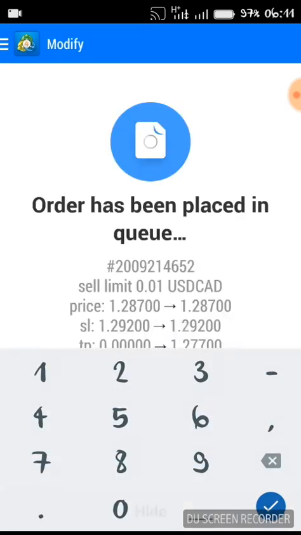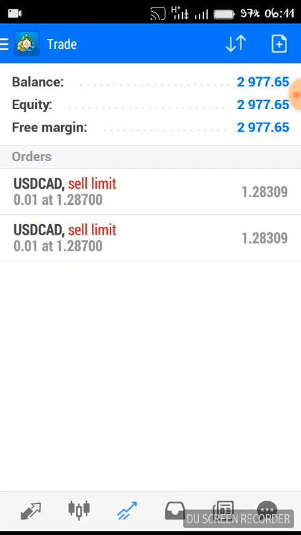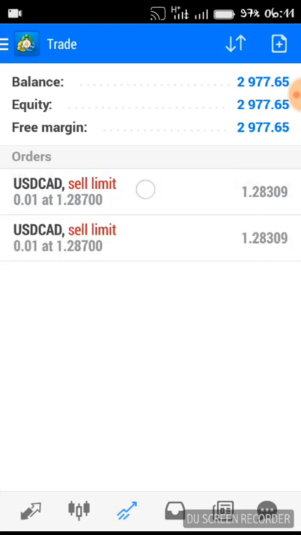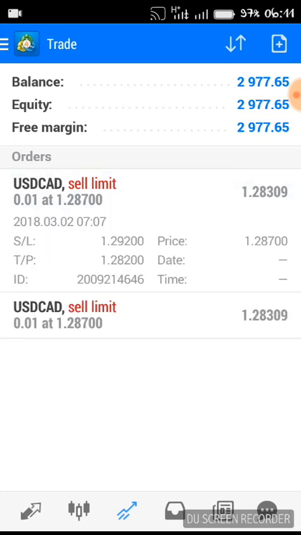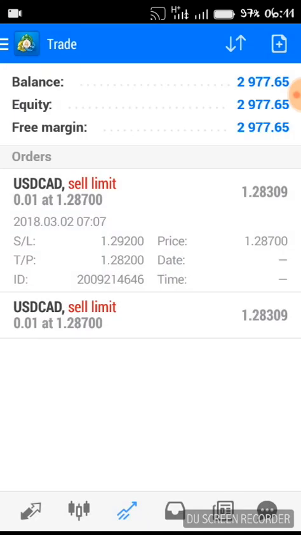So when the market activates, if I open this, you'll be seeing stop loss at this level, which is SL. You'll be seeing take profit at this level. So those are the things I have said. Now the one you are seeing here is my entry price. At this side, this is my entry price. Underneath my sell limit, you see my entry price.